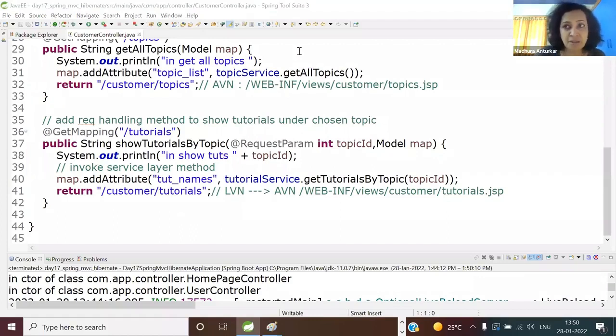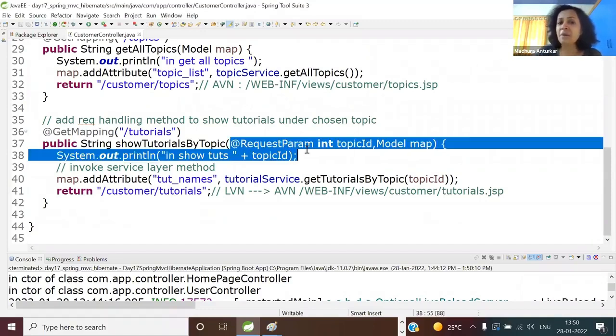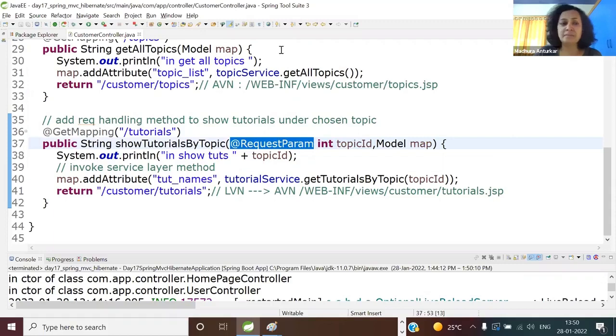Get mapping, because you say that form is still not form. Sorry, where is the form? The clicking on the link. My bad. So clicking on the link, of course, is a GET. So get mapping. Will you inject any request parameter as the dependency?